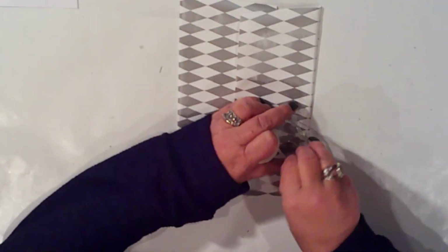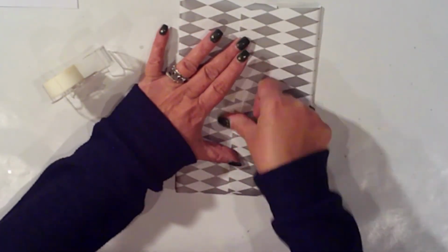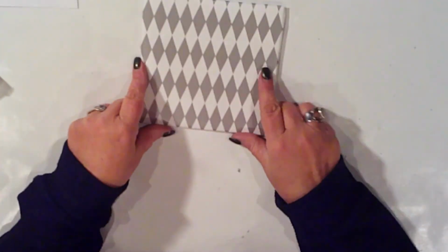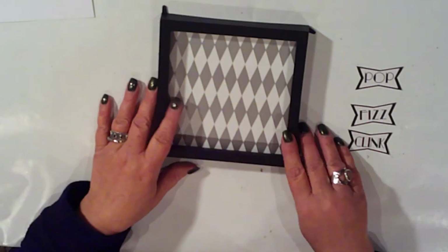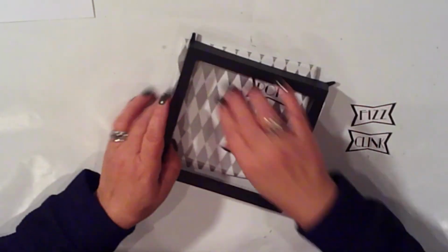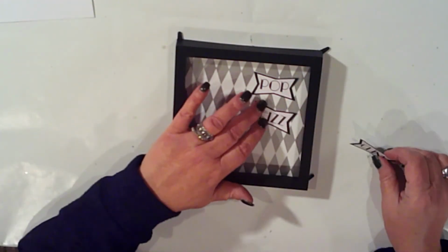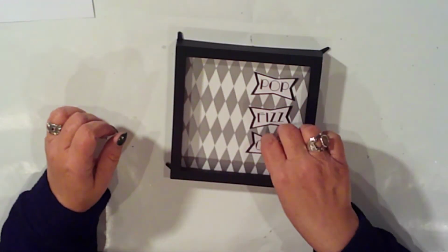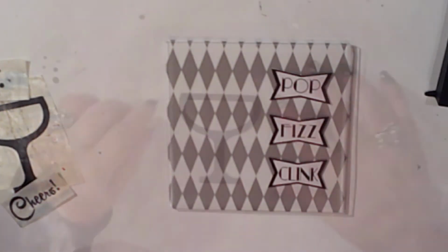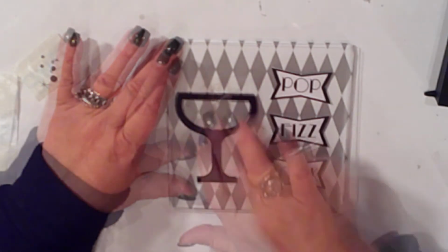I cover one of the glass panels with the wrapping paper, wrapping it up just like a present. I'm going to lay my frame over top of the panel to get an idea of where I want the Pop Fizz Clink to be. I don't want them to be too close to the edge of the frame. Then I'll attach the banners with a glue dot. Then I lay the other glass panel on top. I stick my vinyl champagne glass on, then the cheers beneath, and finally the bubbles.